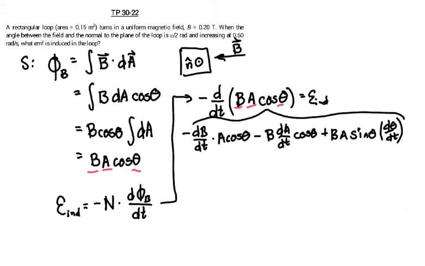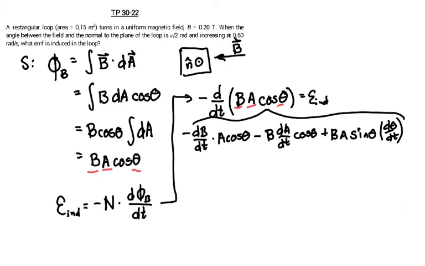Now, sine of theta isn't a variable. Theta is the variable. So when I take the derivative of that cosine theta term, first I have to take the derivative of cosine theta, and that happens to be negative sine, which is why I have a plus here. And I have to multiply that times the derivative of the inside of our function, which is d theta dt.